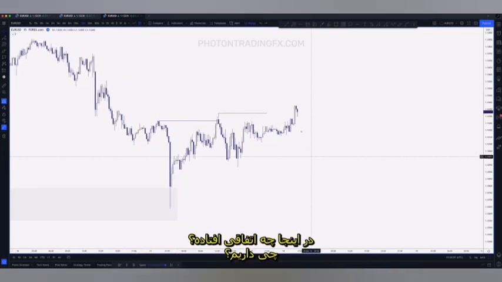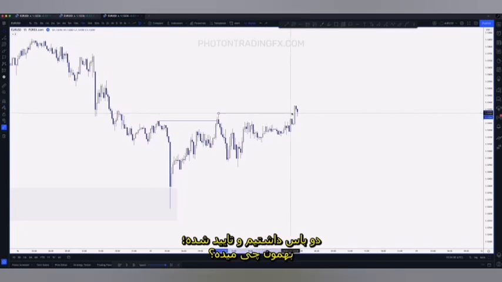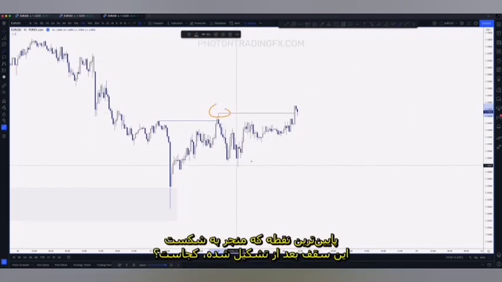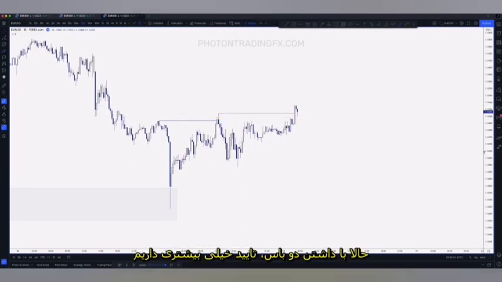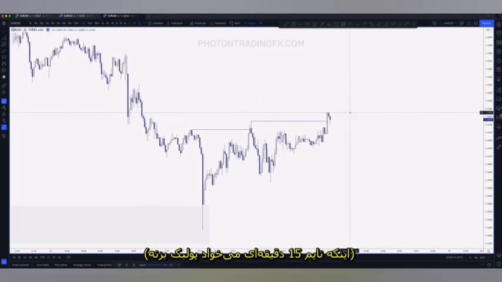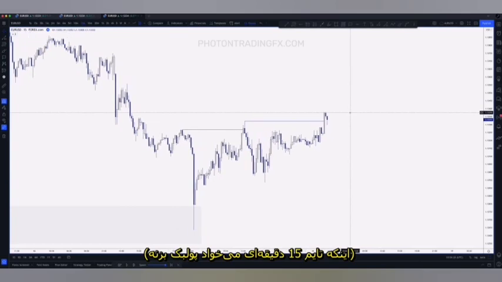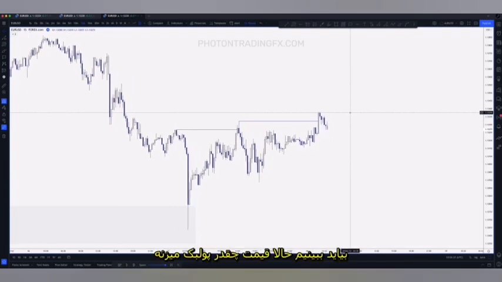Almost there. Okay, boom. So now what do we have? We have a confirmed double break of structure, which gives us what? We now have a higher high, and we look back, where was the lowest point that took out this high after it was formed? This is the lowest point. Okay, so now we also have a higher low. So with that double break of structure, we have a hell of a lot more confirmation that potentially the M15 is pulling back, okay? So let's make sure price is pulling back a decent amount.